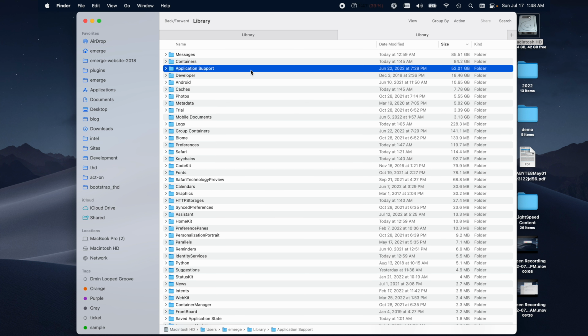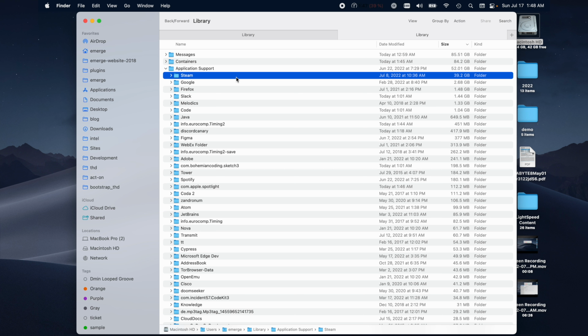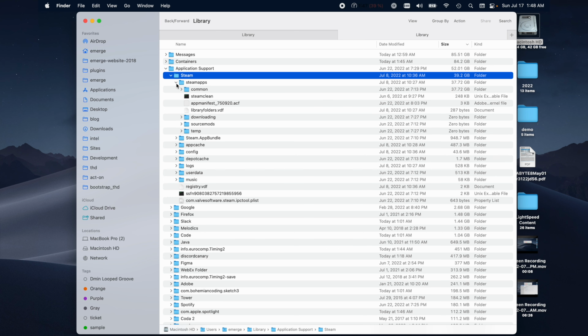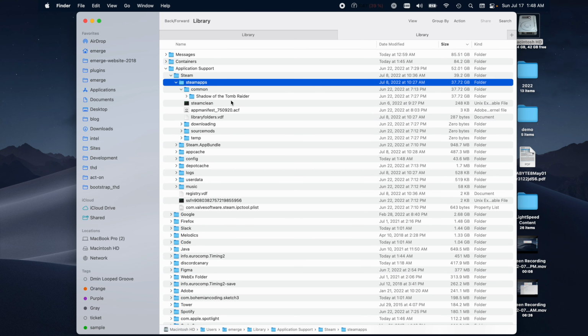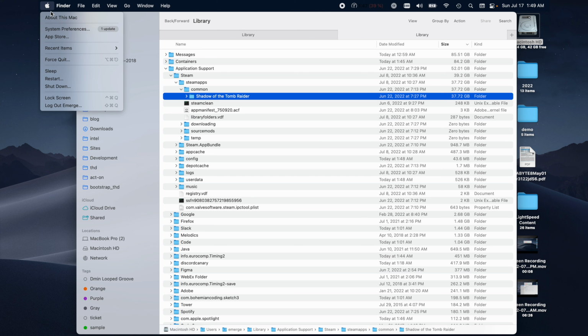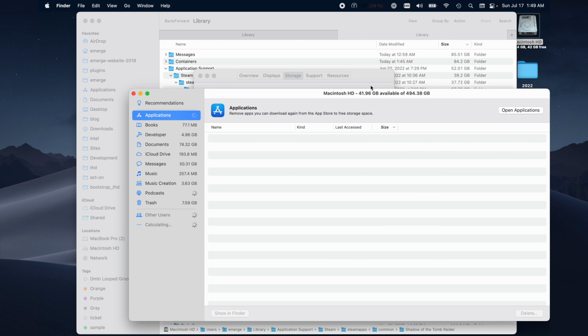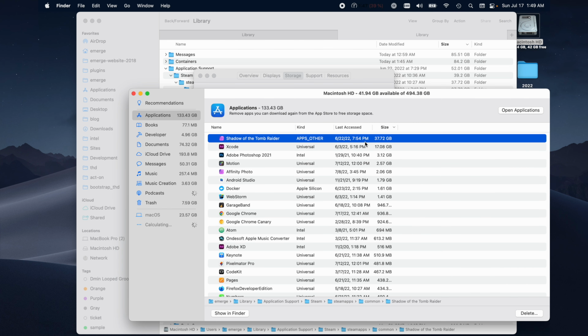Now let's go back to the root of the library and look at Application Support, because this is another place that is eating up a lot of space. Let's expand it, and we'll see that Steam, which is the game store library, is eating up the most space. That is because all the Steam apps end up installed here. You can go in here and manage the games and delete them through this area. You could also delete them through Steam. And actually, if we revisit About This Mac and Storage, click Manage, and look at Applications, we will see that Tomb Raider shows up here, so we could uninstall it from this area as well.